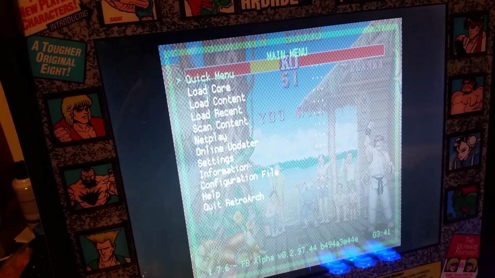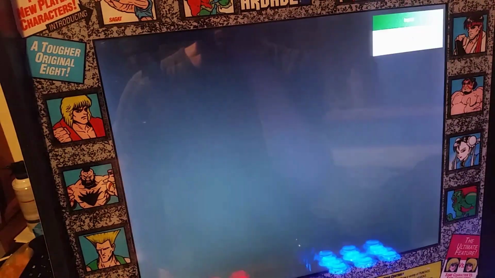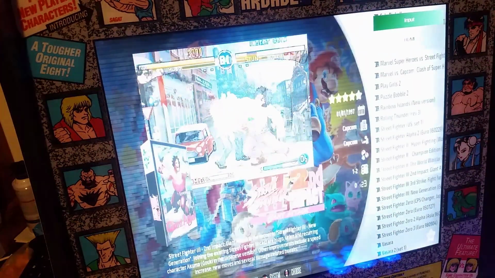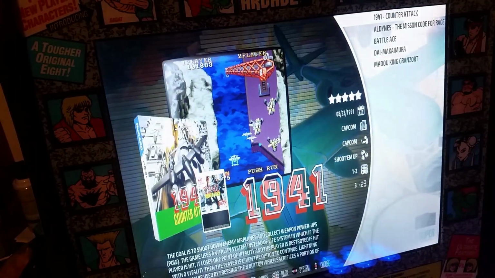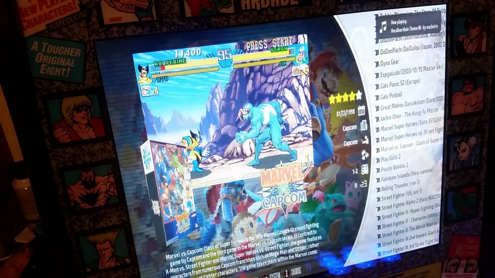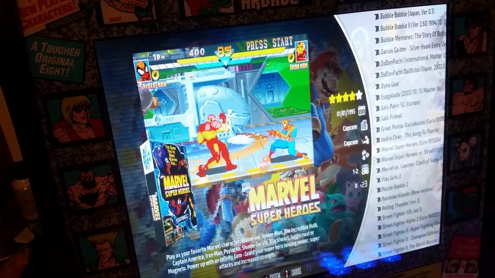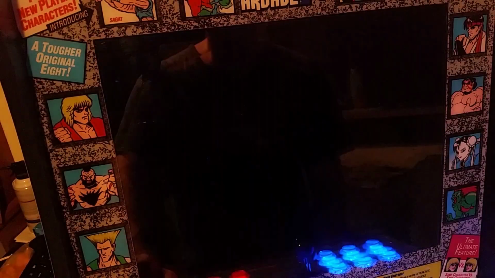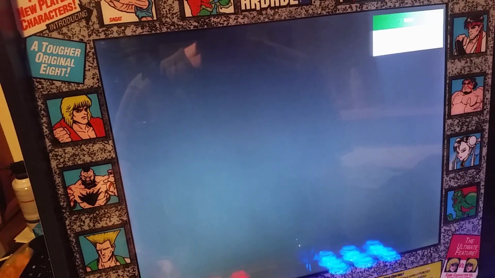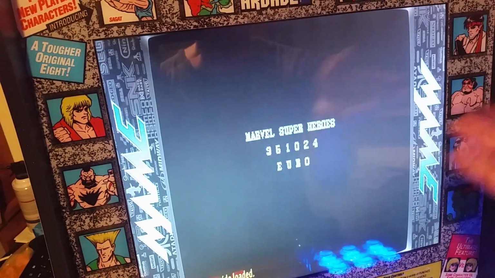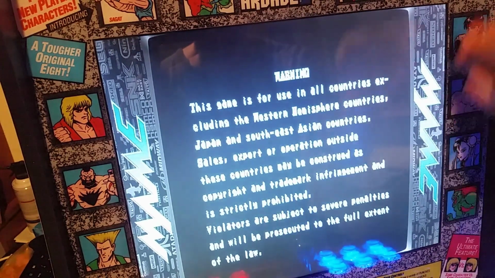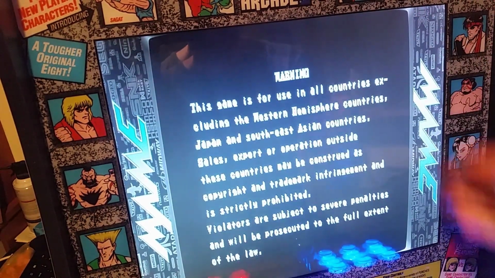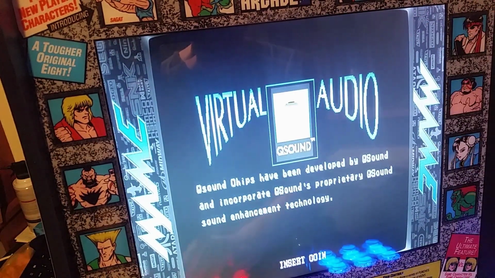And I'll show you, a lot of these games have options, which I bet you never even realized. We're going to go up to Marvel vs. Capcom Superheroes real quick, and I'll show you that even that has options. We have it set up by default with the nice scanlines and the two MAME things inside of the ratio, which is pretty cool.